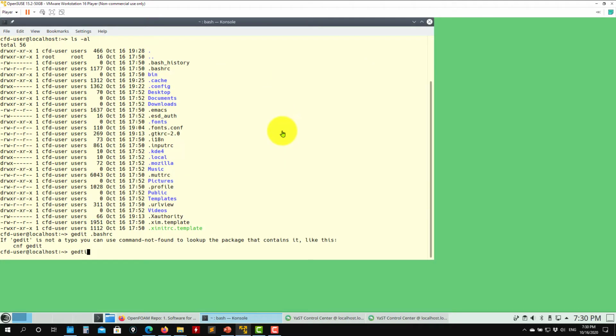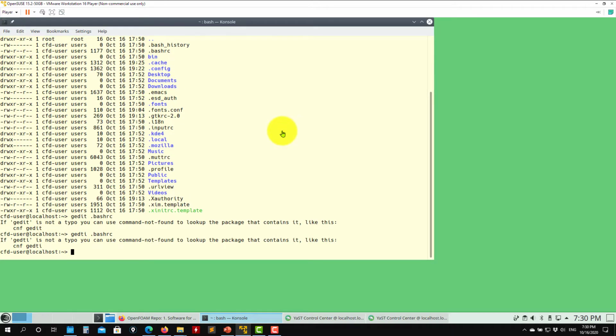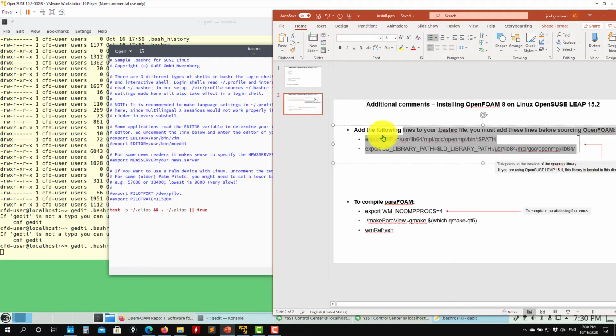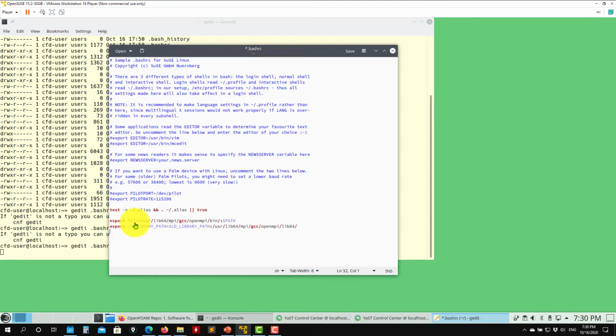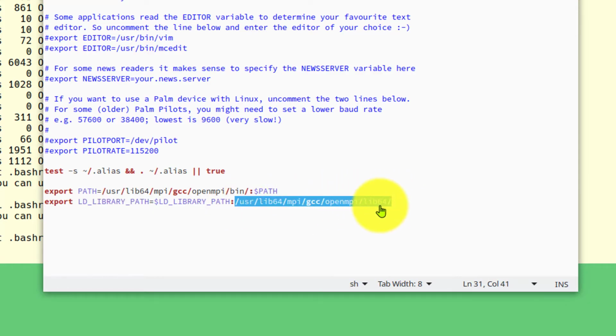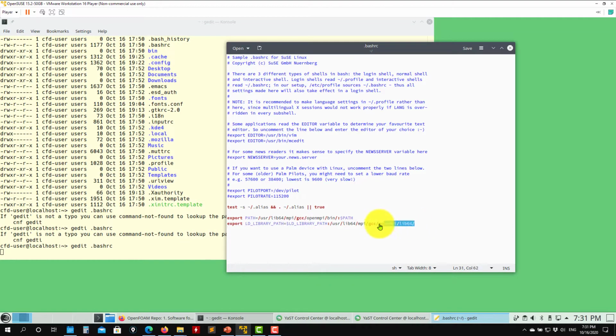So see that now, gedit bashrc. Oops. So remember, Linux is case sensitive also, so it's important to use the right combination. So this is the autoexec, the one that you will read where you have all the libraries, everything installed. So in our case, we have everything installed here. So let me put these two lines here. Sometimes it's not a good idea to copy and paste from Windows, so be careful. In this case, it is okay. So basically you are adding to your path the place where you have the OpenMPI executables, and then you're also adding this path to your libraries, OpenMPI. In Windows, this is where the DLLs are located, and this is where the .exe files are located. So click there, close.